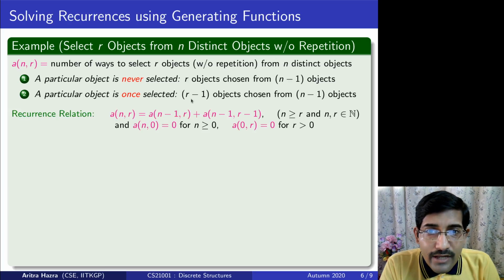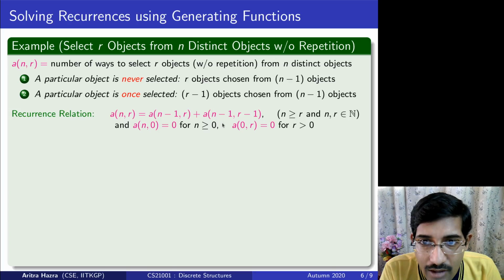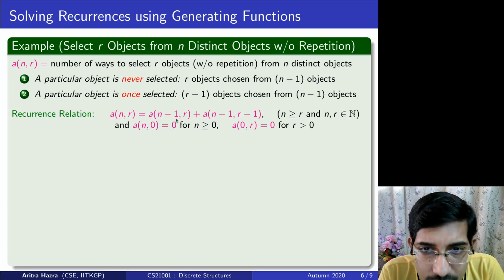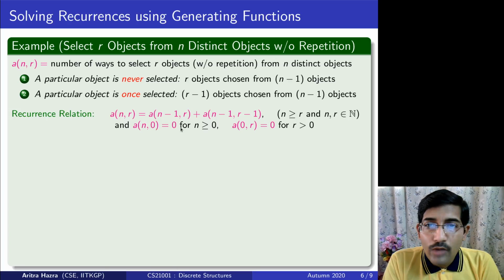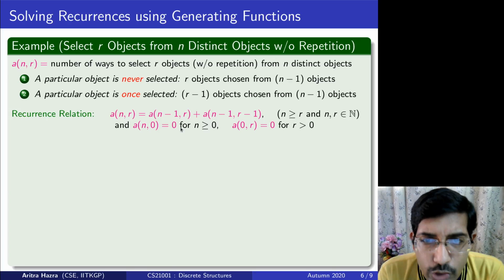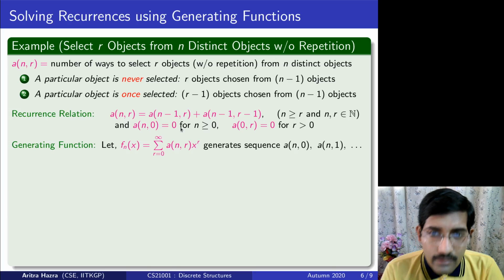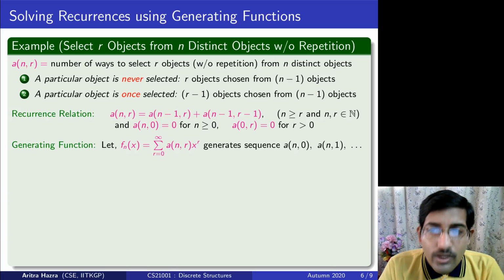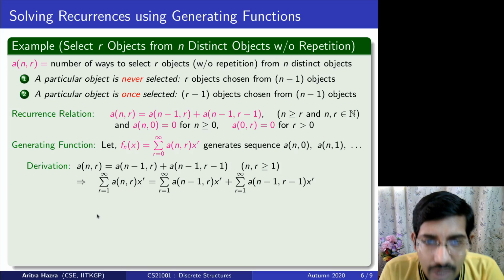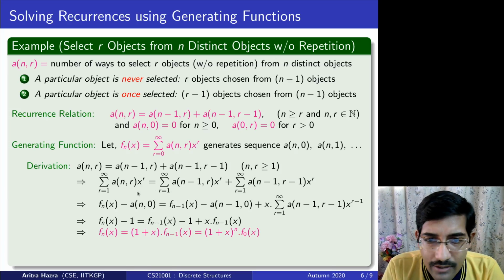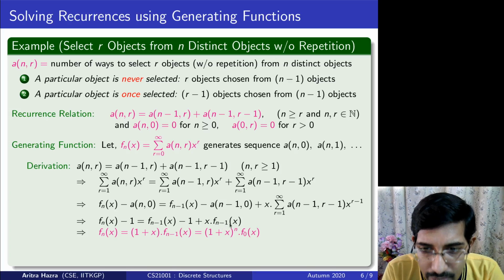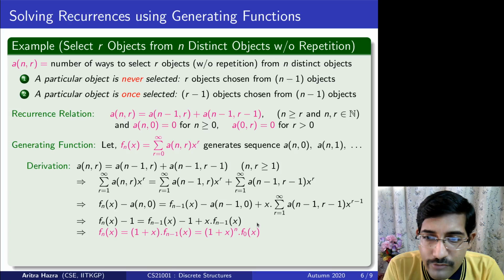Same way, A_{n,r} equals A_{n-1,r} plus A_{n-1,r-1}. And again here there was a mistake: it will be 1, so there is only one way. If you do not give me any object, I will not choose; this is the only way. So again, go by the generating function and see what the formula is and the coefficient of x to the power r. We do it the same way; only this factor changes a little. Earlier it was x into f_n(x), and this time it becomes x into f_{n-1}(x).